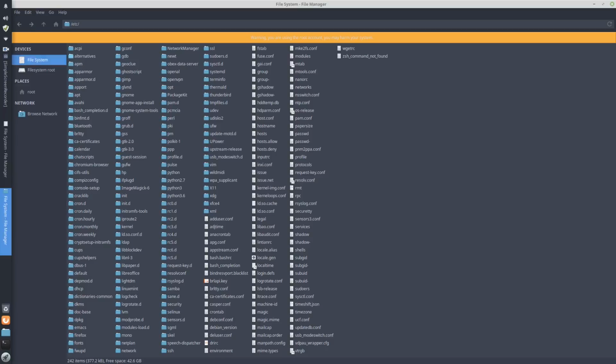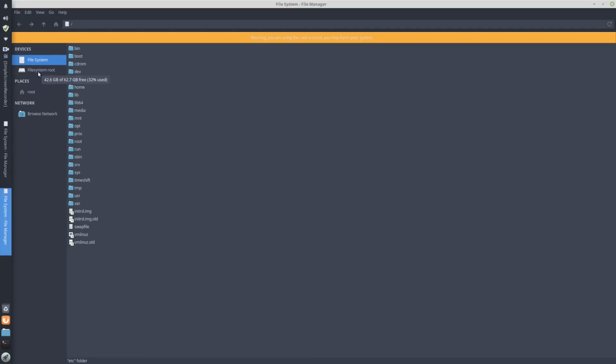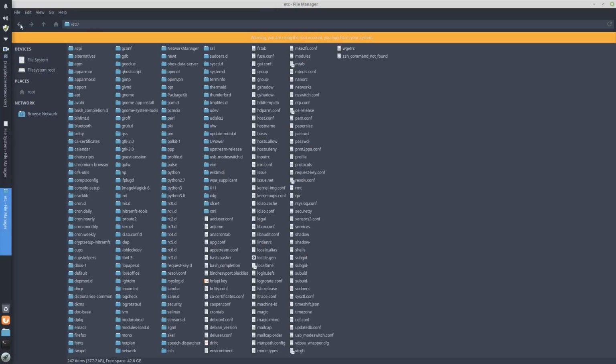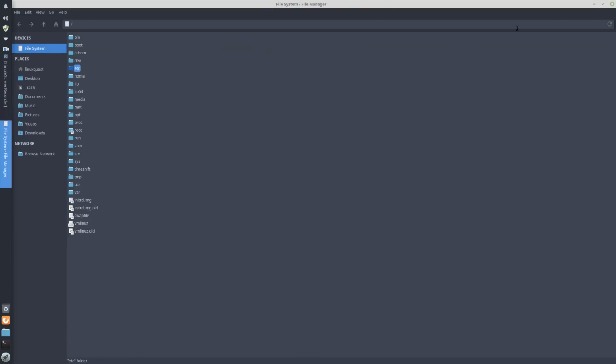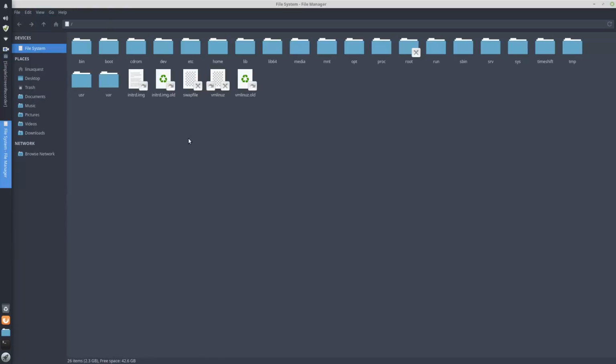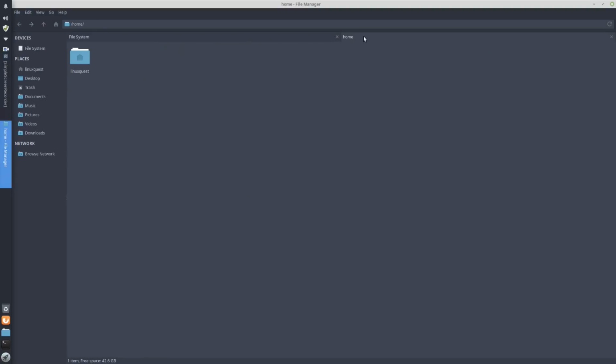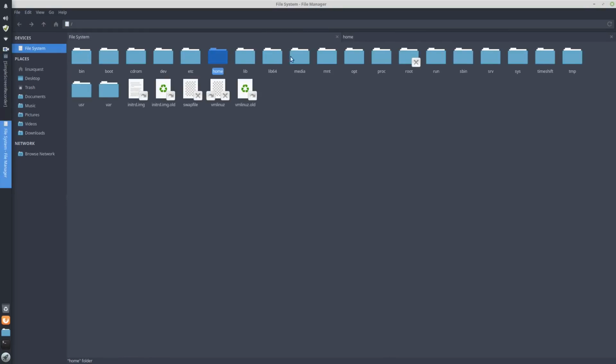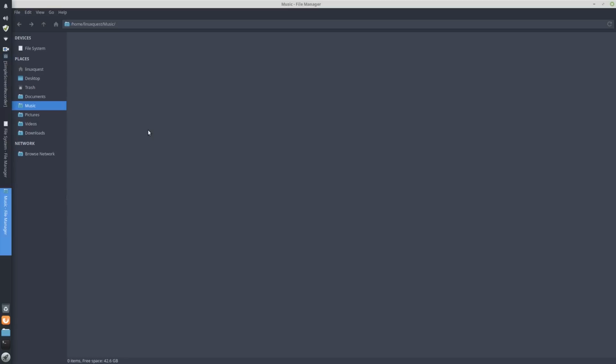So let's just go back into the regular file system here. We'll come out of root. Let me close that out. Go into view, view as icons, and now if we wanted to open this in a new tab, so you've got your 2 tabs here, bounce back and forth. Let's go into music. You could right click from there and open in a new window as well.